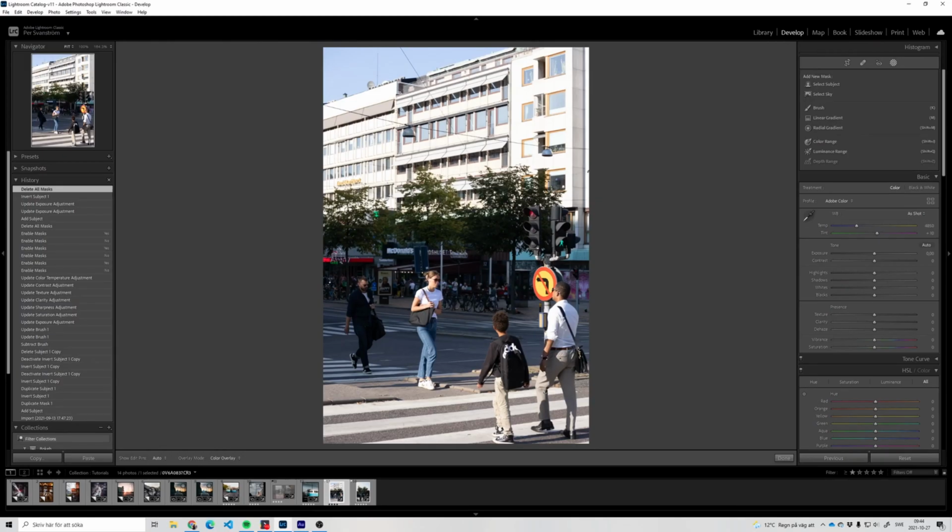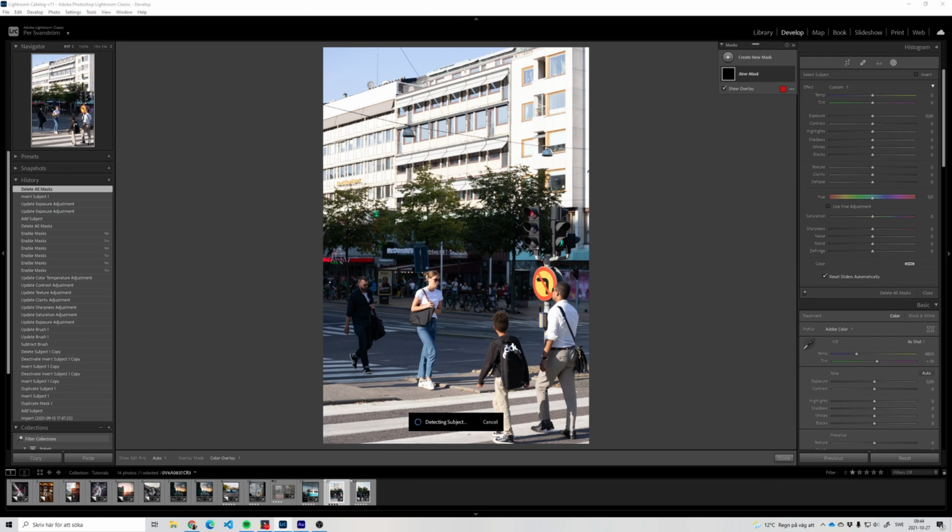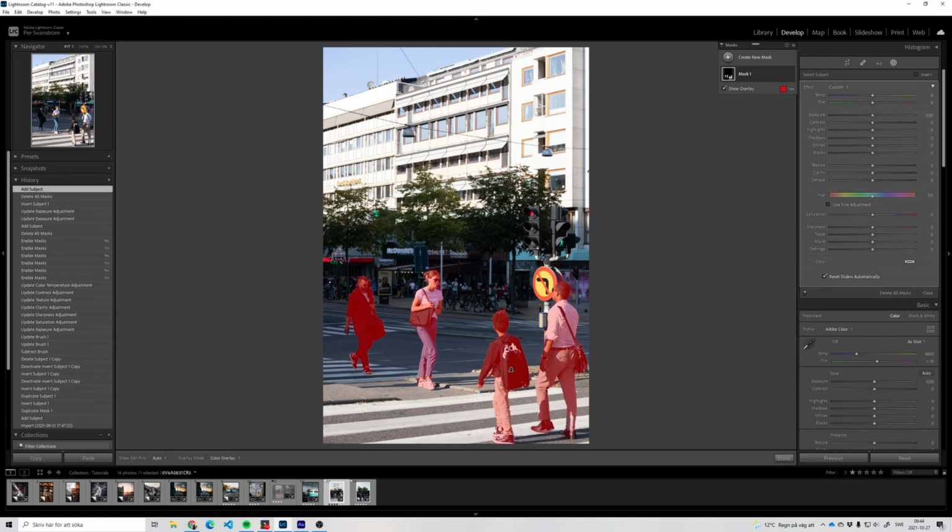So let's switch image to a typical street photography, usually quite complex to mask. I'll add a mask for subjects, and it just takes seconds and it has done a perfect mask of four different subjects in completely different depth of fields. I mean, the guy behind is very dark and it still managed a perfect mask. But with this automation, you might think, okay, what if I just want to influence her? Because Lightroom helped us to select all the subjects. But let me show you, because they have thought about that as well.